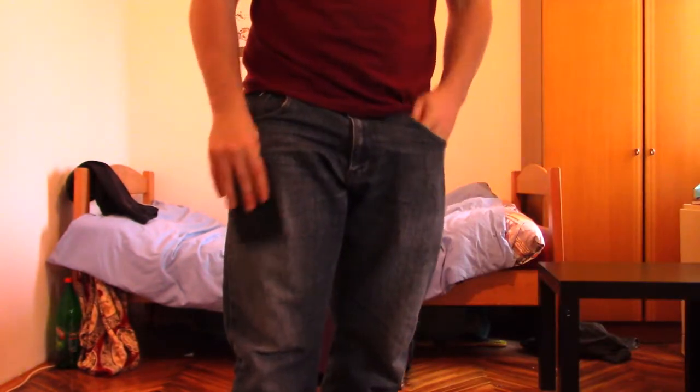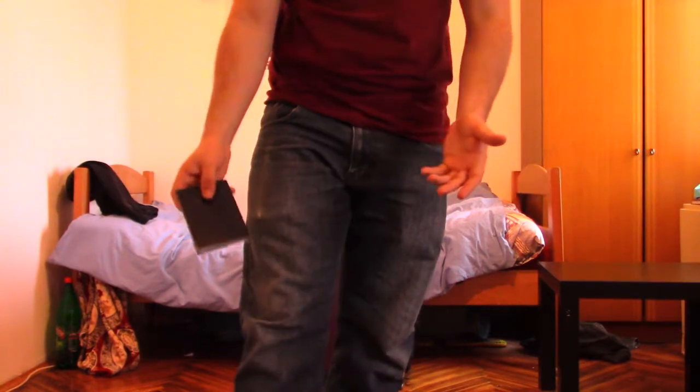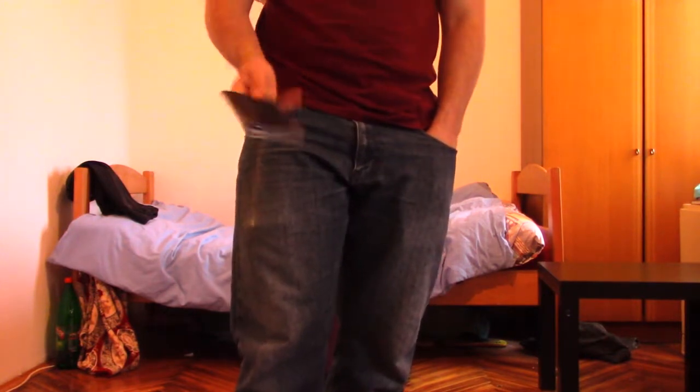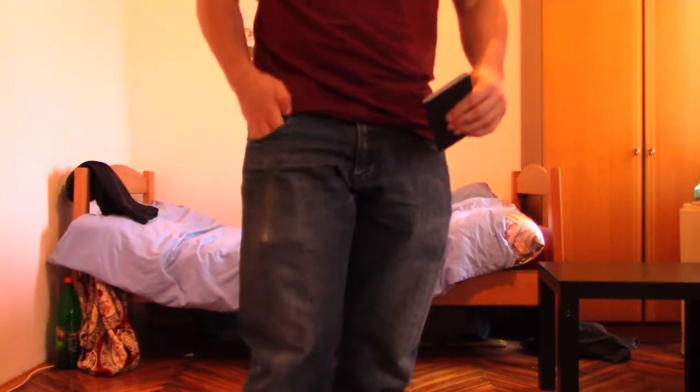Otherwise, if you are going to an unsafe place, you want to have your passport on you at all times. However, you gotta be careful where you put it. So, when traveling to an unsafe country, you should probably wear a pair of jeans, a pair of pants. One pair of pants is fine. If you want to have another pair, put it in your bag. You're good like that. So, if you're going somewhere and you want to be safe from pickpockets, you want to put all your valuables in your front pockets. It's incredibly hard to pickpocket someone from the front pocket.